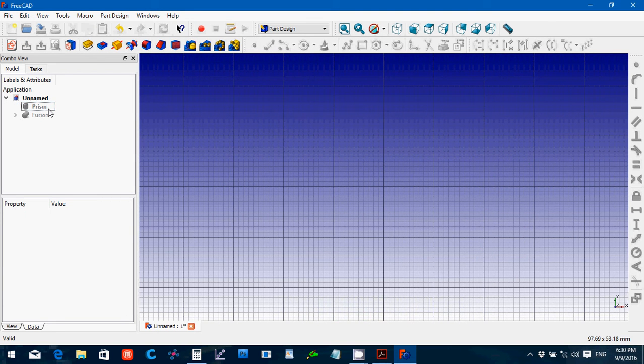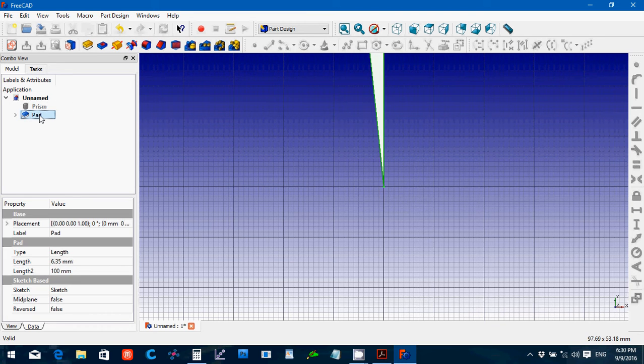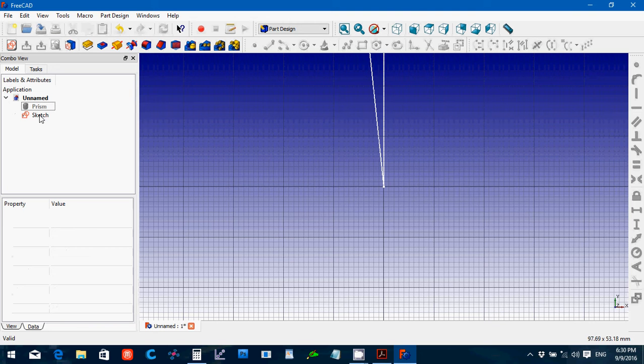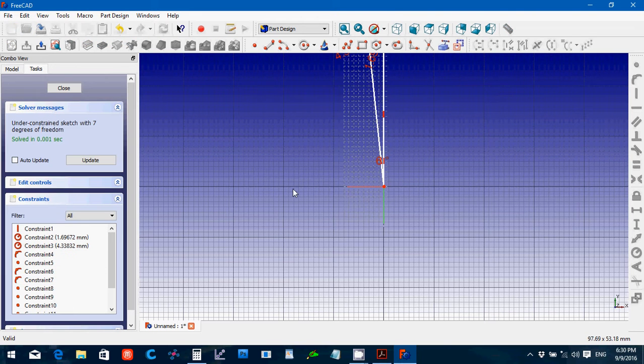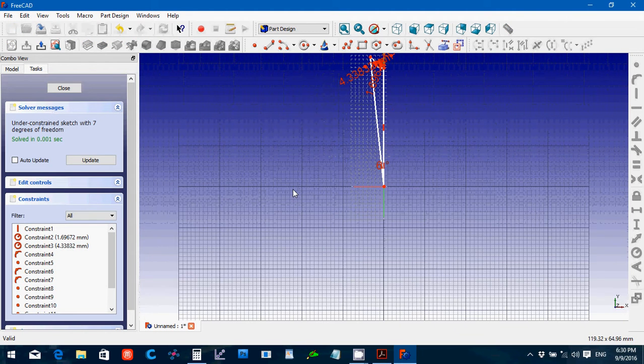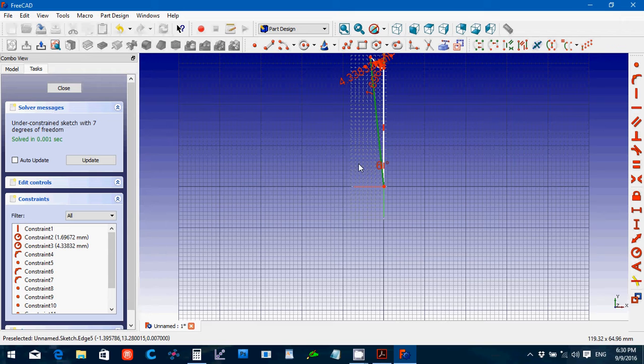Get the array, fusion, pad, and pad as well. Back into the sketch. There's the tricky part.